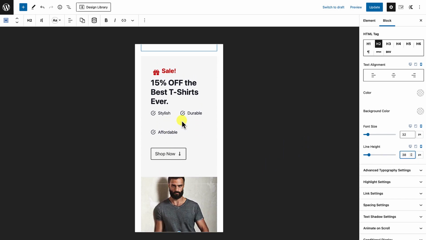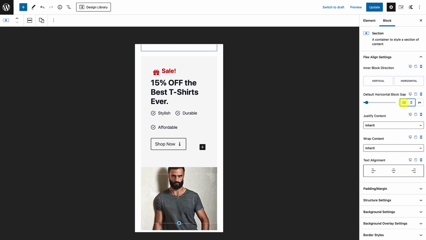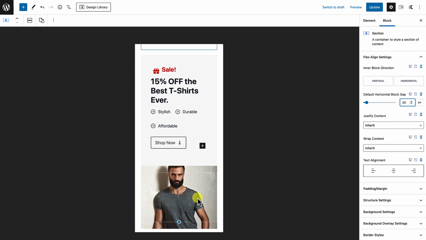Now over here, this is a section. So remember what we did, we actually added several pixels in between each section. Okay, and now it's applying it to everything else. So I'm going to go ahead and select that section. I'm going to come over here and make sure that you're on the mobile setting. And we're going to change this to, let's change this to 20 pixels. Okay, and that looks a lot better. Okay, and then everything else we can leave as is.